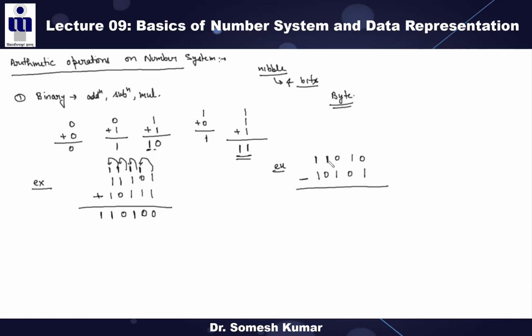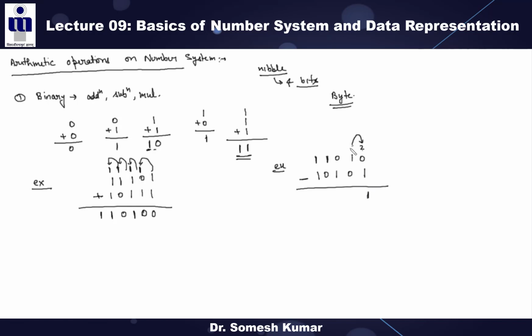Now for the next example we will take binary subtraction. Subtract this number from this number. Now tell me, 0 minus 1. You have to take a borrow from this digit. If you take the borrow, then this digit loses its 1, and 2 comes here, right? This position means 2. So now 2 minus 1 is 1. This is the way for subtraction.